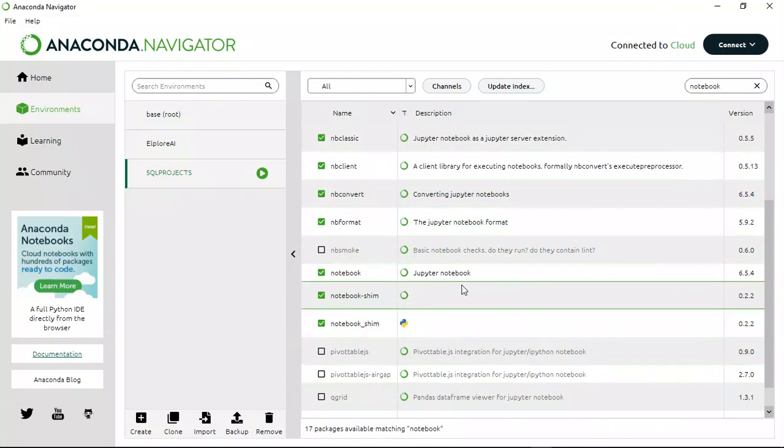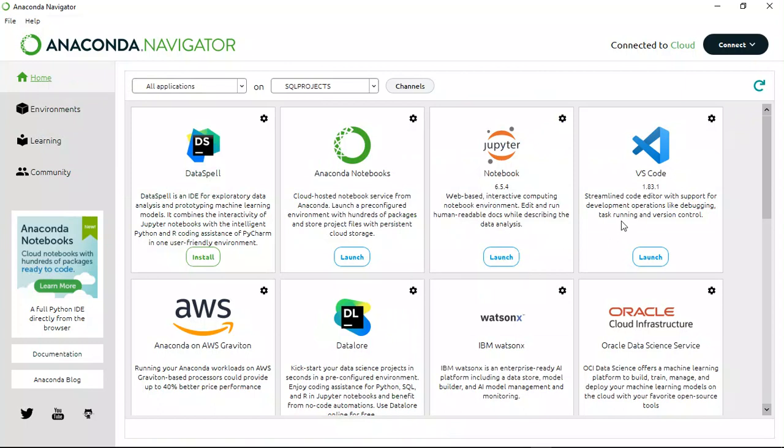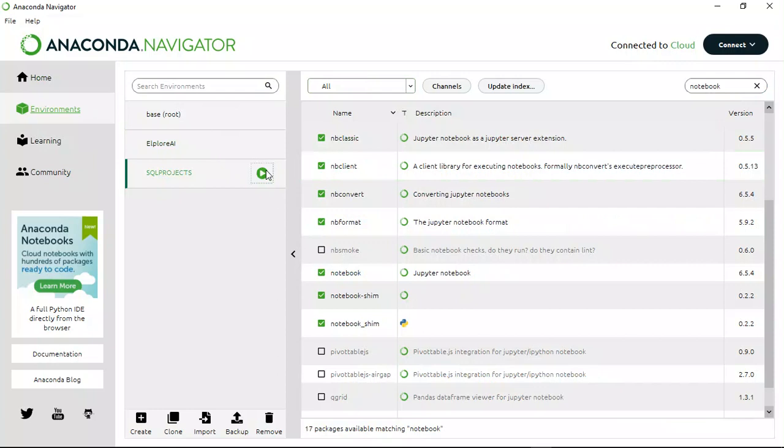You could install it on this other end, or you can go to the home, then find notebook. If it isn't installed, there will be an option to install. So you can as well install it via this front end, this page. Then you ensure that the virtual environment is selected. This one that I've just created is a SQL project. You ensure that it is the one selected here. Then you can click on this run button and run with Jupyter Notebook. This option will only appear if you have installed the Jupyter Notebook.